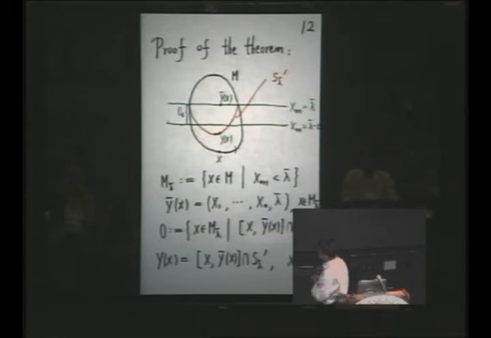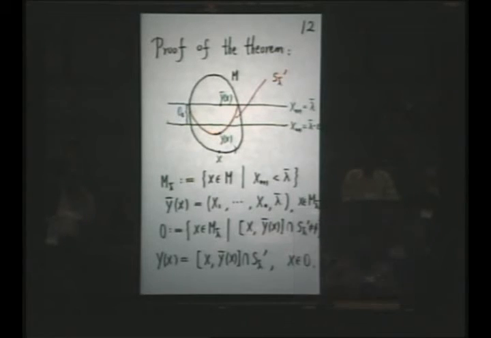So let's introduce some notation. First, we call the surface below this plane M lambda bar. So this is this part. Whenever I have x on this part, I go straight up and hit this plane; I call that point y bar. If along the way I hit the reflected surface, I collect the points and put them in an open set, O. For example, somewhere here, you go up and you don't hit that, so that's outside your open set O.